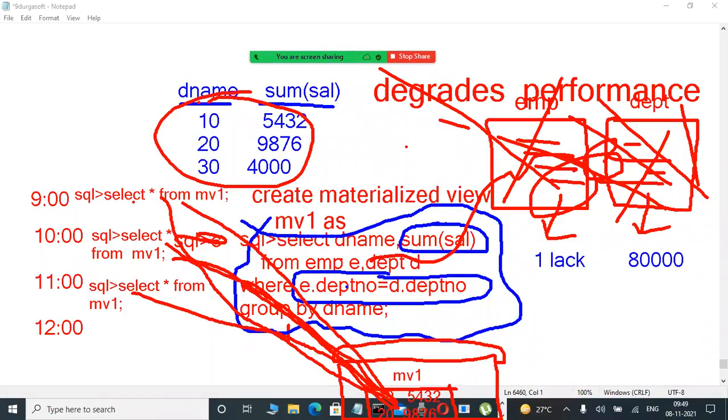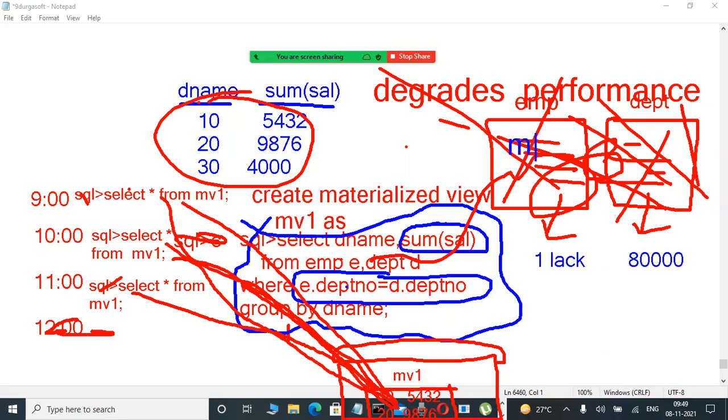You are telling that, but unfortunately, during the period 9 o'clock to 11 o'clock, observe here. For example, 9 o'clock to 11 o'clock, anybody may be modifying the data in a base table. Is that affected in the materialized view or never affected? Suppose at 10 o'clock some fellow is modifying the data here.